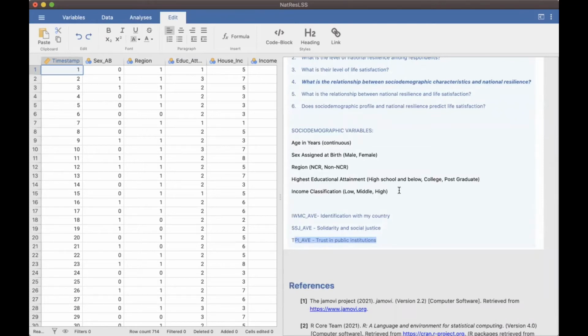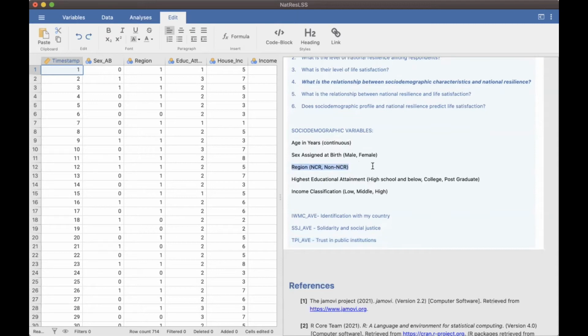So for example, sex assigned at birth, meron tayong dalawang inassign na category sa kanila, and that's male and female. So that's dichotomous. So we have 2 choices. If it's dichotomous, independent groups, diba? It's either independent samples t-test kung ito ay parametric, and then Mann Whitney U kung non-parametric. That's also the same for the region.